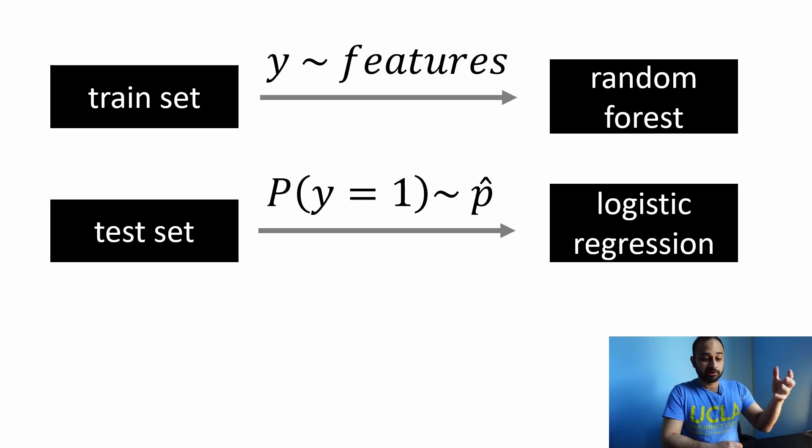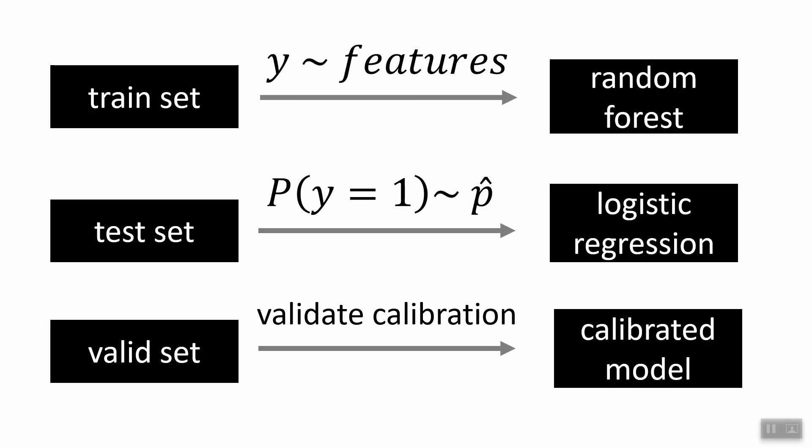So step two is that we take the test set, run the model on it, get those predicted probabilities, and then fit a logistic regression to calibrate them. And the final step, to answer the question about is this calibration doing any good, we need a third set of data, which is the validation set. So we have three distinct sets of data here, which you can partition from your initial large data set, but the key is they have to be different sets of data. The validation set will tell us whether the model is calibrated. Why can't we just check on the test data? Same exact logic as before, we need to keep the model distinct from the set of data we use to check whether the model is doing a good job.